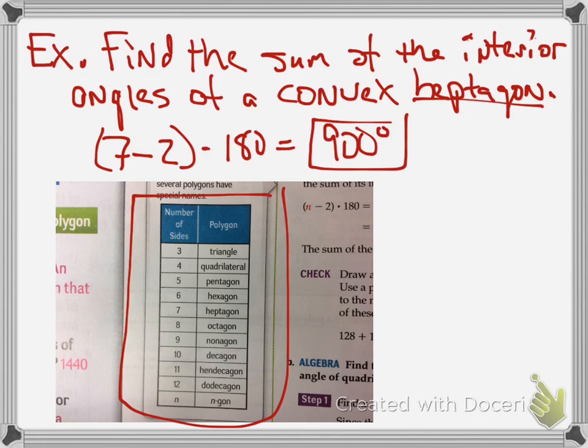So that you may remember what you need to know here, here is a chart that gives you all the sides up to 12. I seriously doubt I'm going to go higher than 12. But here you go, there's all the sides. So if you see hexagon, you know it's 6 sides. You see nonagon, you know it's 9 sides. You see hendecagon, you know it's 11 sides. That type of thing. We continue to move on.